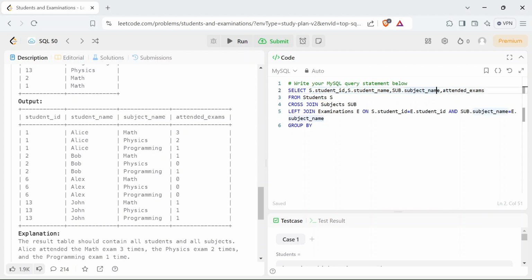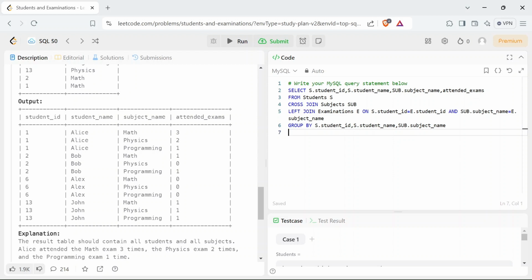Then we need the count of how many times each student attended each examination.